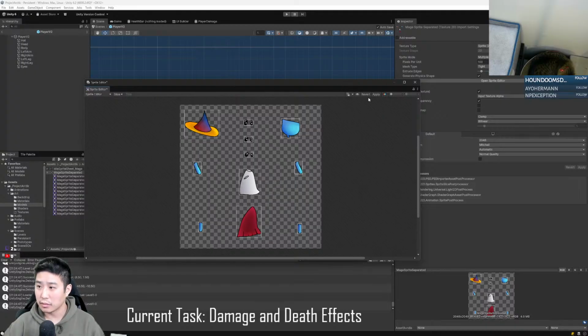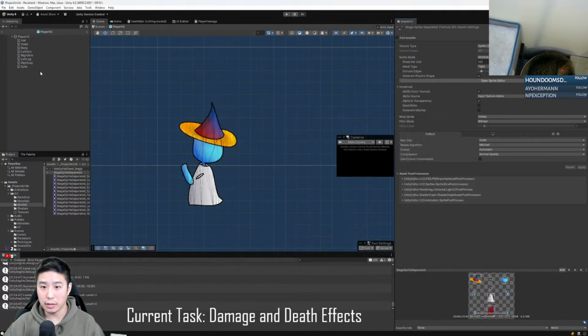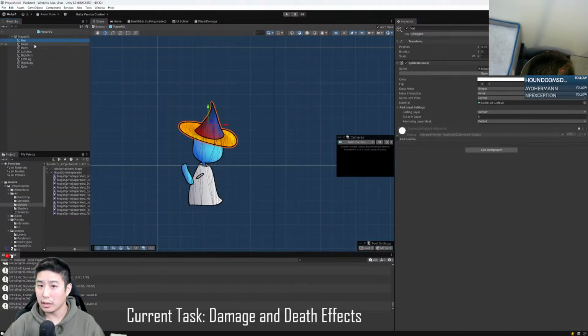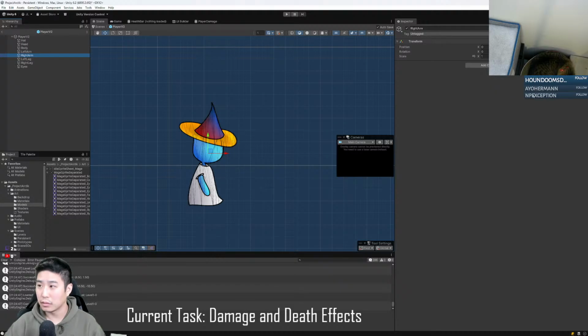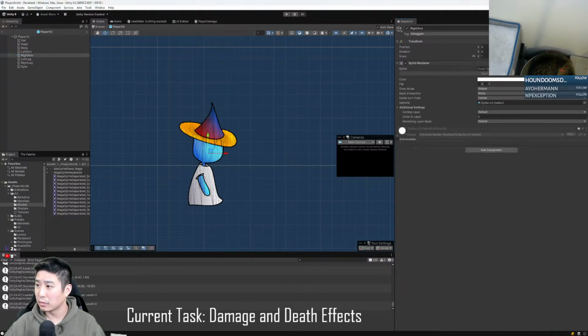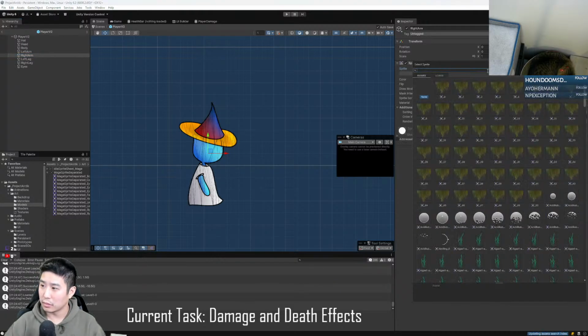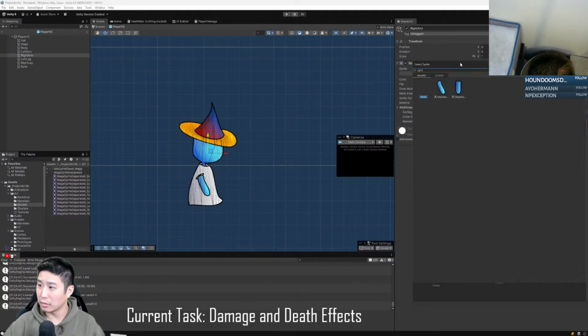Damaged eyes. Okay, so those are updated. So now if I go here, it's hat, face, body, left arm. Right arm.